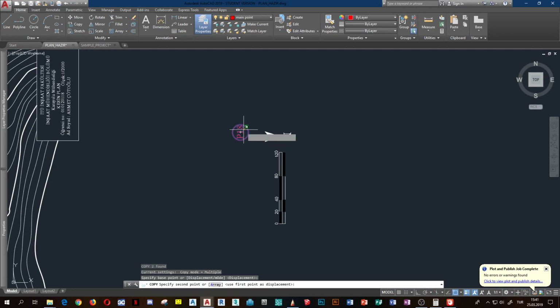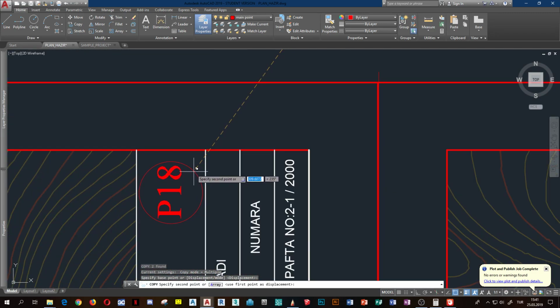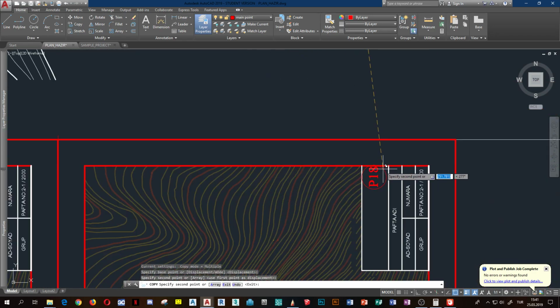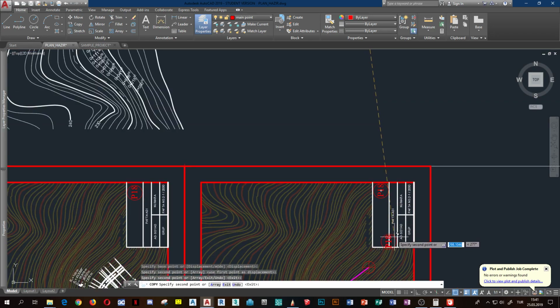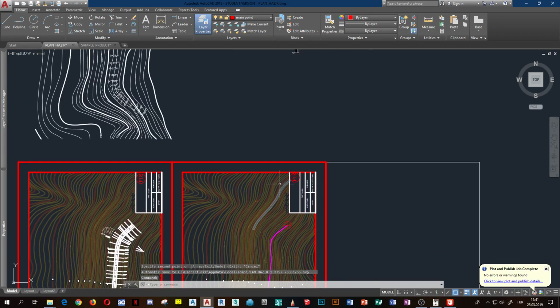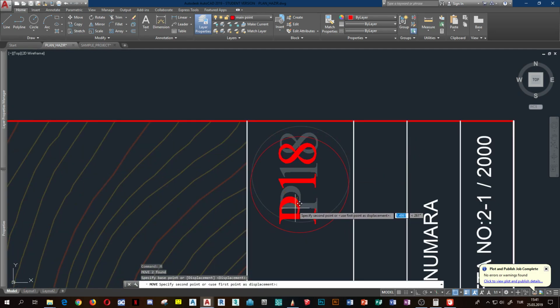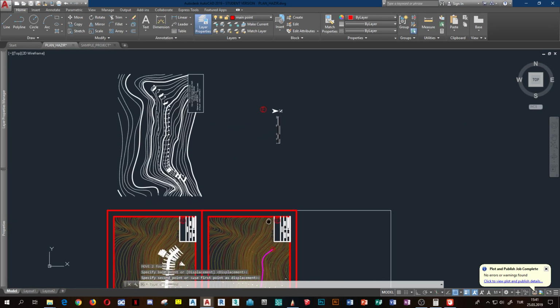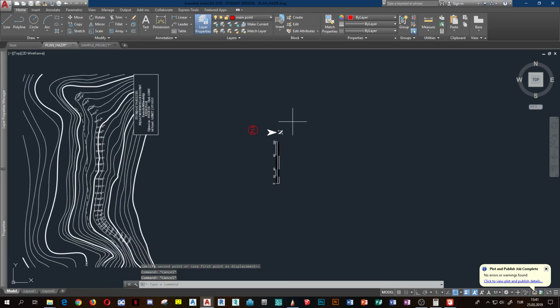Copy your main point number, paste here and paste here. And you can adjust easily here. And where is our north and our scale?